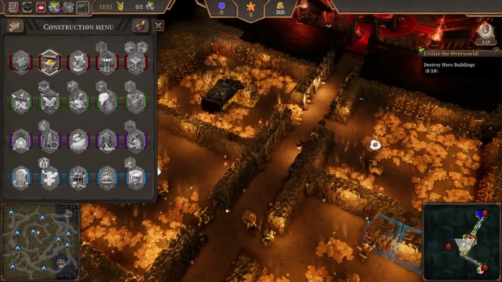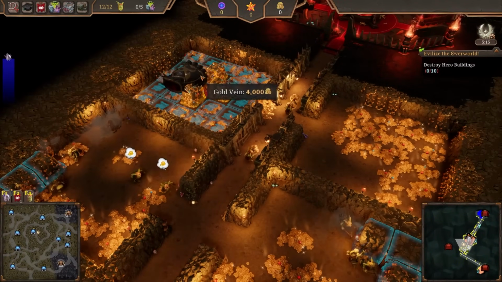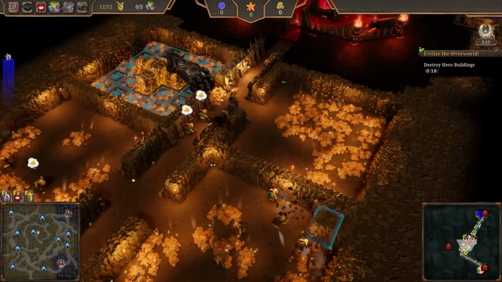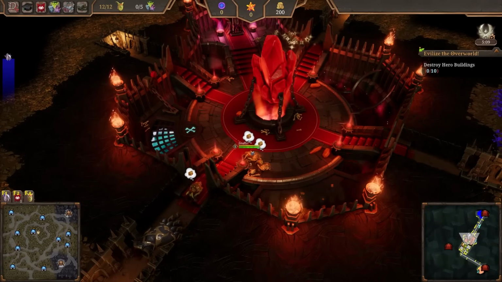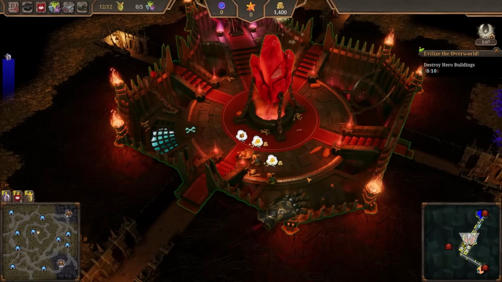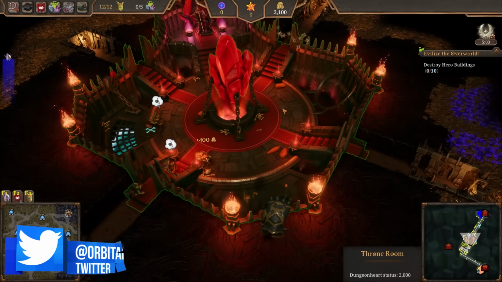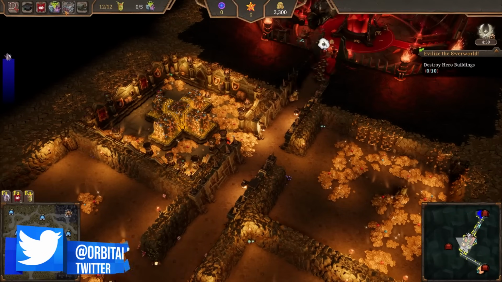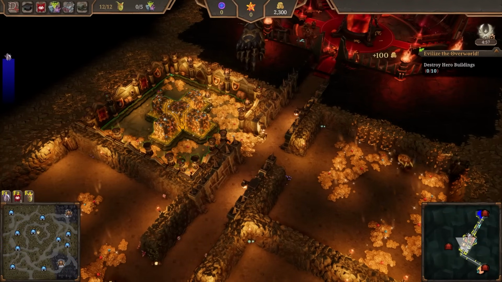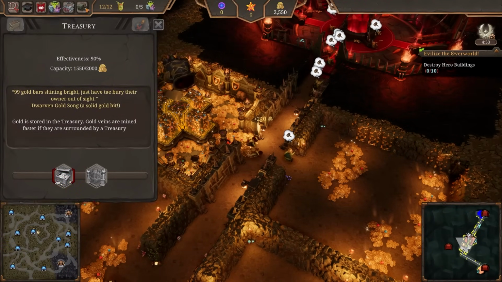Let's get the Treasury donezo. There we go. Get the Treasury built. Beautiful. And that is going to at least give us a little bit of cash storage. You can see, by the way, that the snots are carrying the gold into the pile of gold in the throne room. Of course, it can only store up to 1,000, so it's not exactly ideal. There we go. That's looking good. Our treasury now allows us to store up to 2,000 gold, which is very, very nice indeed.